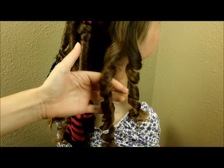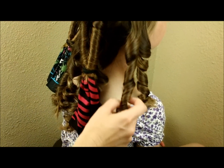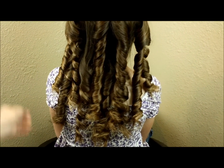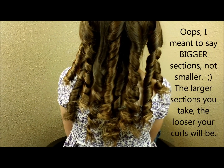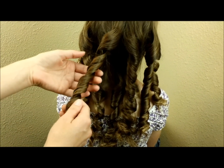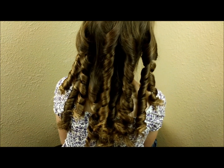If you get one that comes out kind of frizzy, what you can do is just take it and wrap it around your finger — wrap it the same way the curl was going and it'll just go back into place. I've removed all the bandanas and this is what they look like just coming out. As you can see, they're like perfect ringlets. If you don't want them this tight, you're going to want to take smaller sections. At this point I usually just separate them a little bit, and after you separate a curl you may get a little frizz — just take it and wrap it back up around your finger so it will stay as a ringlet, and then you can style it as you please.